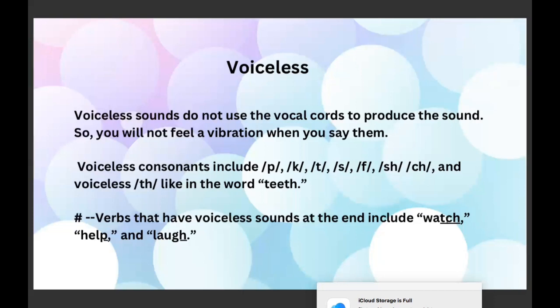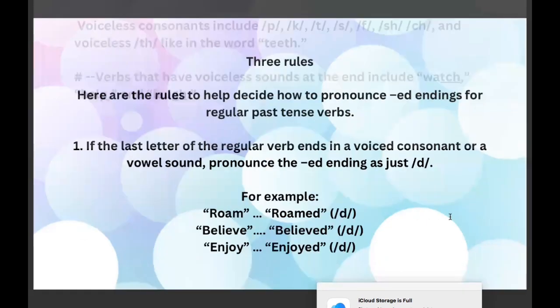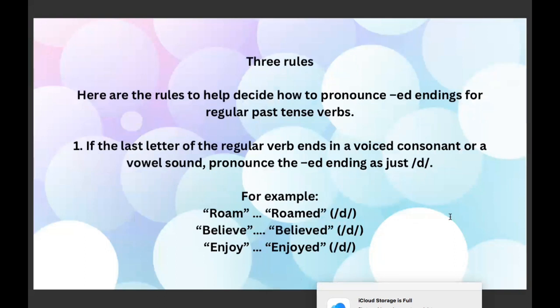If the end is voiceless, you say the past tense in one way, and if the end is voiced, you say the past tense in another way. Moving forward, there are 3 rules that will help you decide how to say the past tense of verbs, the ed ending words.